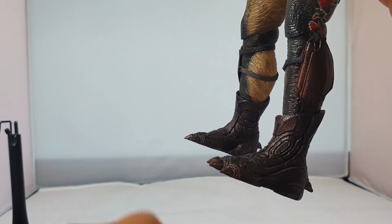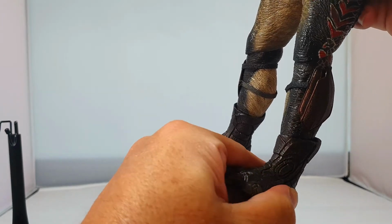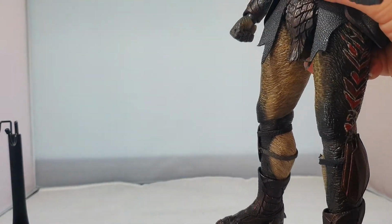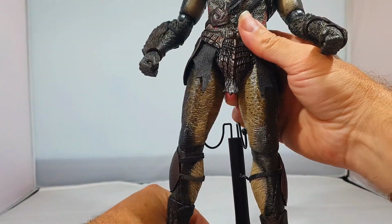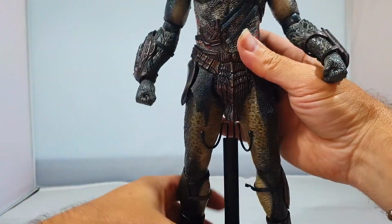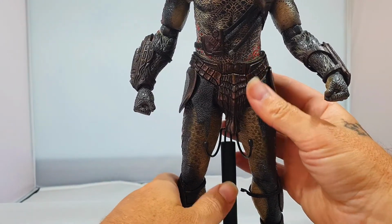You know, which spoils the fact that it's going to make it harder to get them to stand unless it's a pretty thoroughly flat surface. Okay, but again, guys, that is what you've got with it.